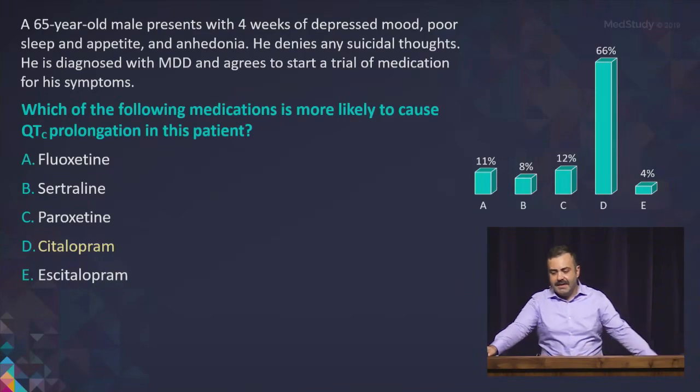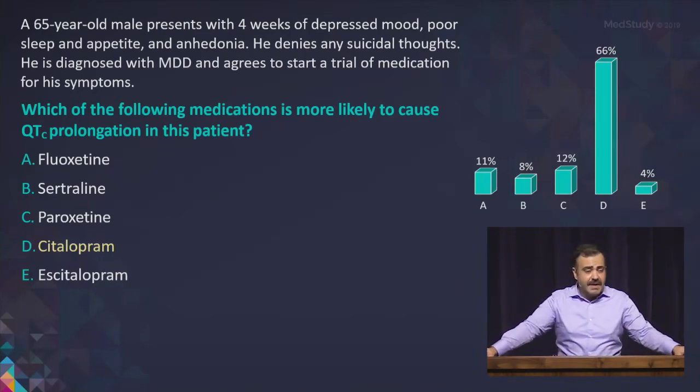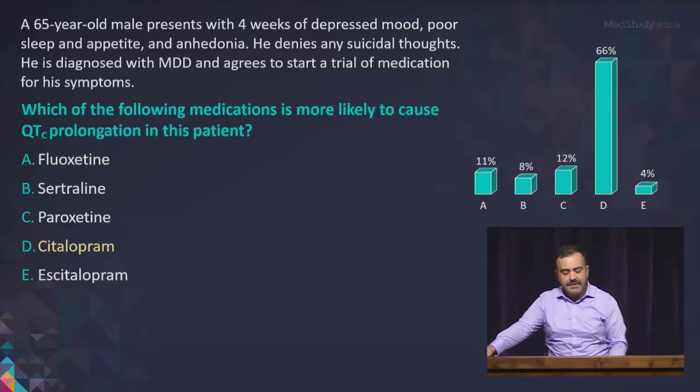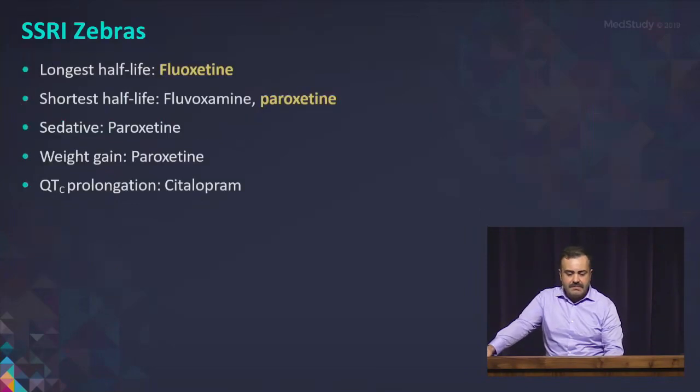And the right answer, as most of you chose, is citalopram. For the purpose of your board, please just keep in mind, one of the SSRIs shows up a lot with the side effect of QTc prolongation, and that one is citalopram. Escitalopram, option E, is a derivative of citalopram, but for that one, the data did not show any changes in QTc. So for the purpose of the board, just keep that in mind.